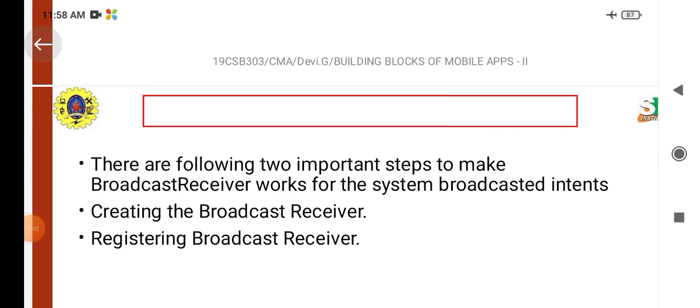First, the onReceive method is called back to the receiver side. We create a class, MyCustomBroadcastReceiver, which extends the BroadcastReceiver class. Then the override method is used here: public void onReceive with context and intent. So here the object is created and then the method is called back again. Thank you.